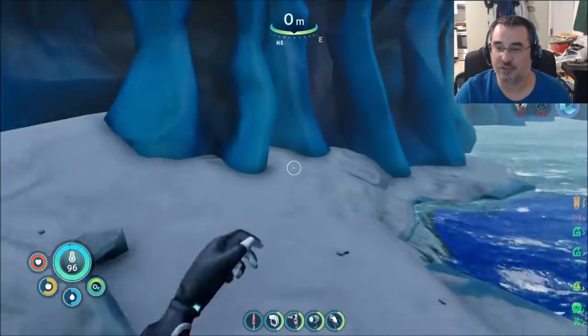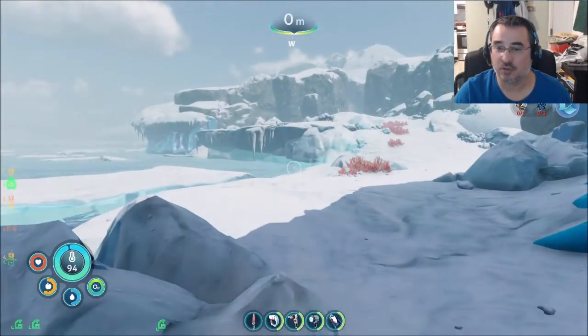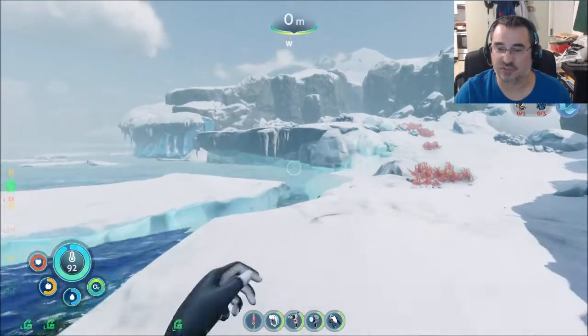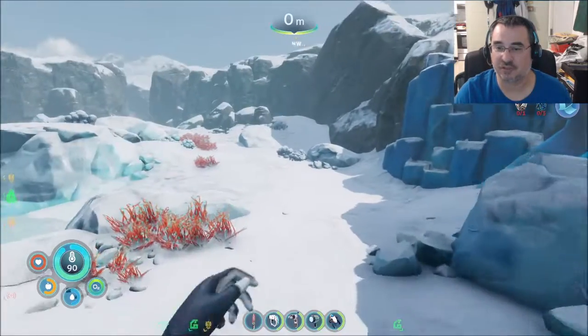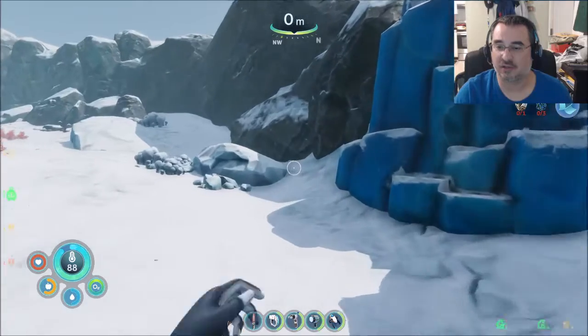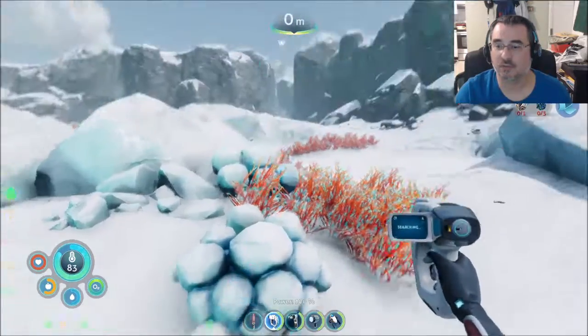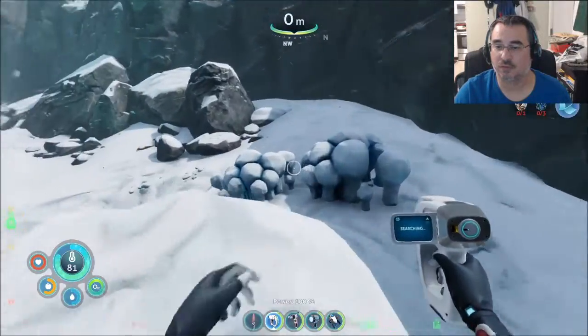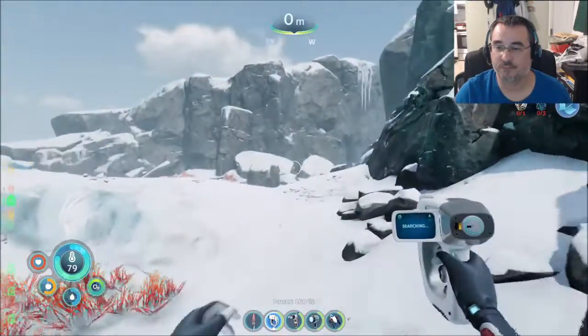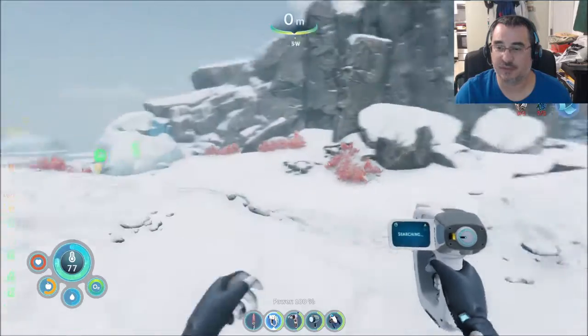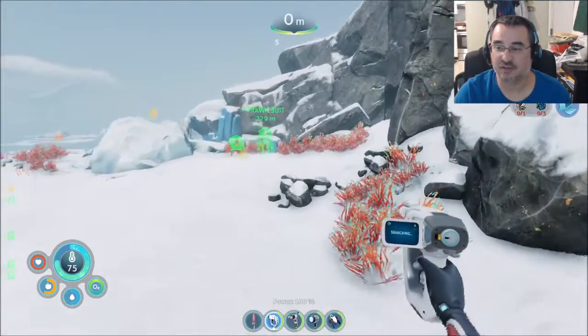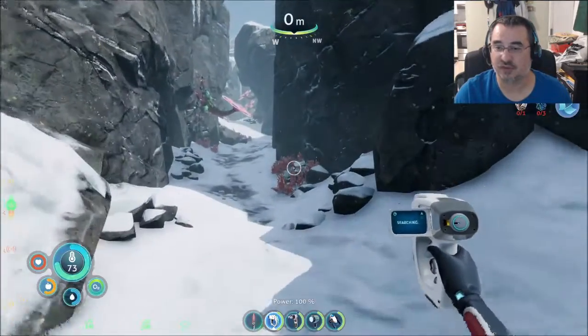I wish pick up snow would not be highlighted, unless it's an actual function in the game. Is this the way back to my crash landing site? I think it is.